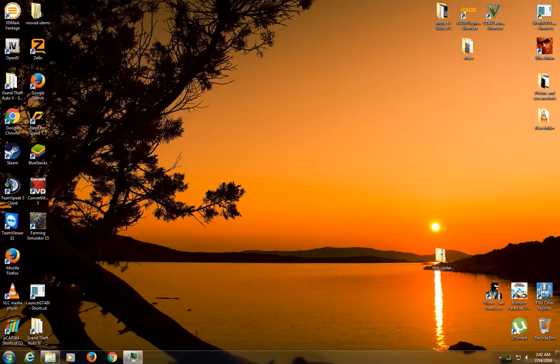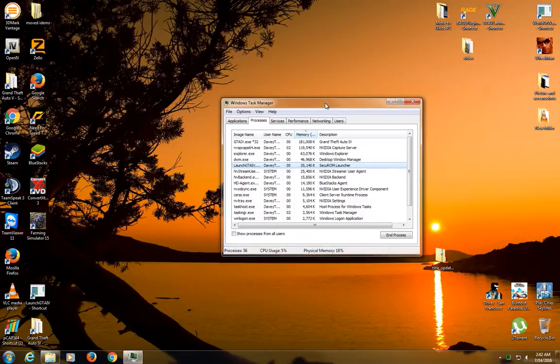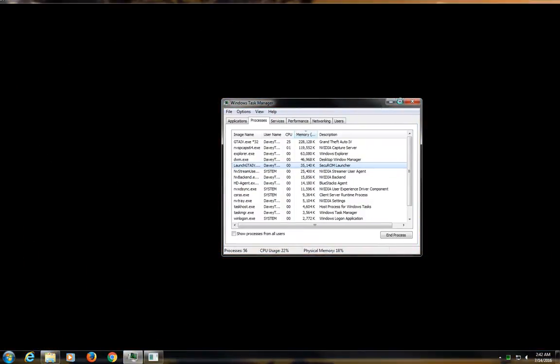Also what you could do is go to control panel and taskbar and set your game to high priority, so that way it's not using up most of your CPU or RAM to run the game. It'll probably run the game a little quicker, a little better for you.